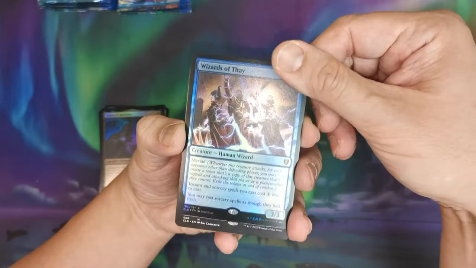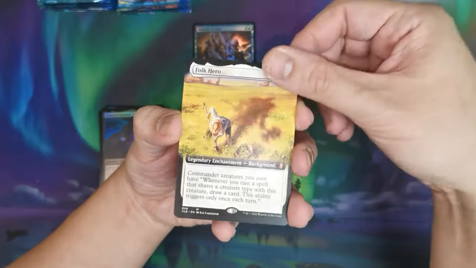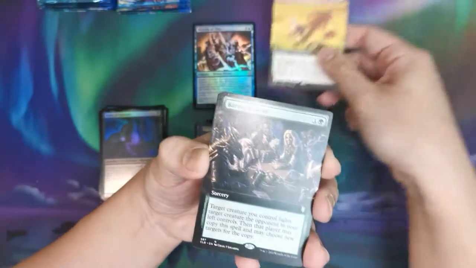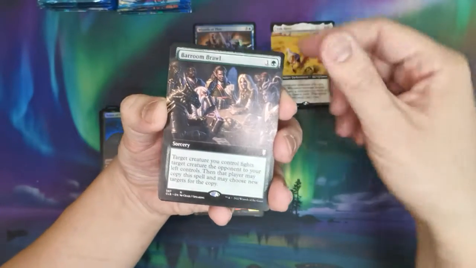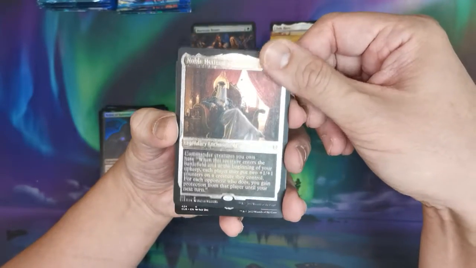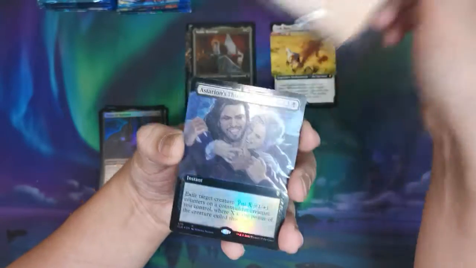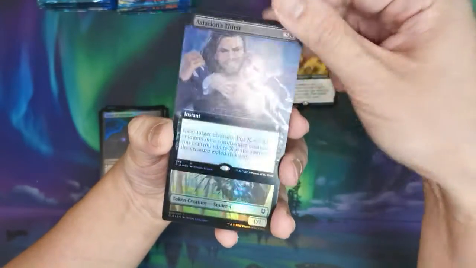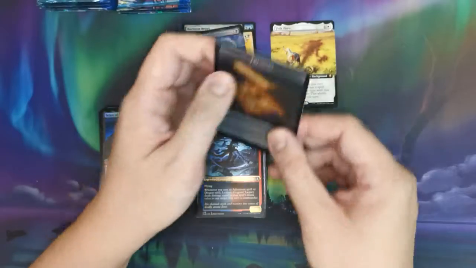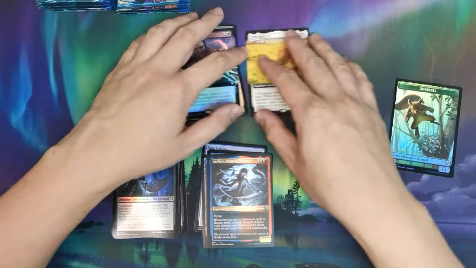Wizard of Tay. We've got Folk Hero from the Commander. Very nice. It's a mythic nonetheless. Ballroom Brawl, Noble Heritage, Jen Jensen, and an Artisanal Tusk for the first pack. And a Squirrel and a Treasure Token. Yep. Not bad at the moment.